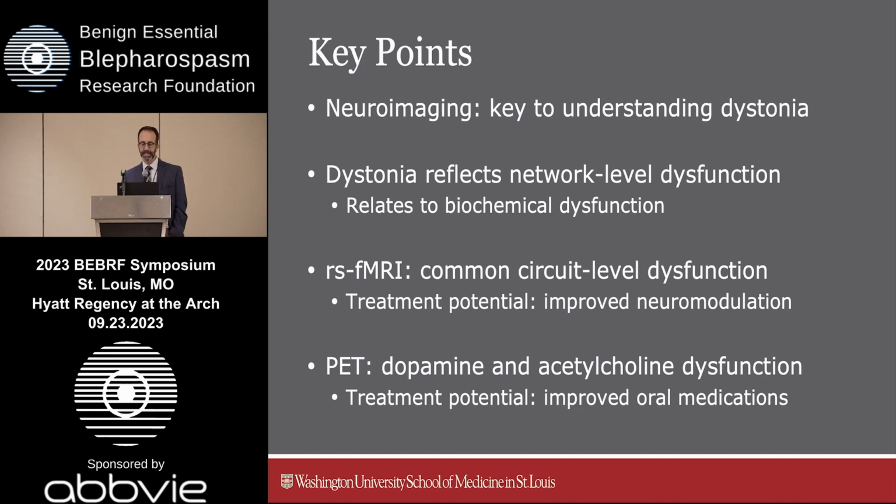We have tools, resting state MRI, that allow us to look at circuit-level dysfunction and find treatment potential with neuromodulation. So this gives us hope with respect to DBS and advancing DBS, TMS, and other neuromodulation therapies. And then we have PET tools, which allow us to look at that molecular level and may give us hope with respect to new oral medications.